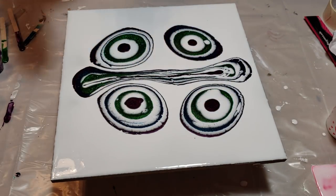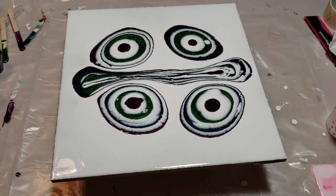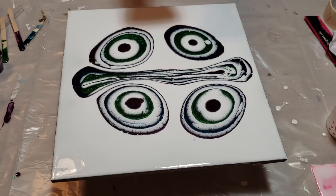All right, so here we go. You know, I think I want to put my platypus end on. Sorry about that. I have a heat gun that has attachments. And because of the way I want it to blow, I think I need this. Okay, here we go.